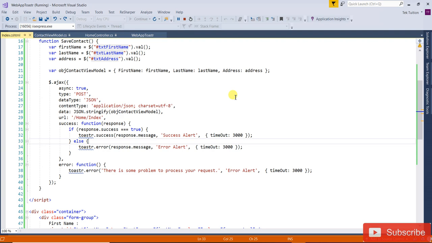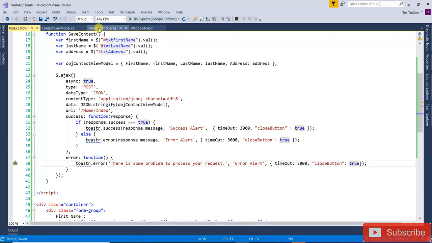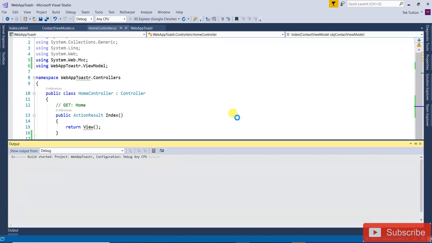So what we will do is, in that we're going to write close button, and add true. The same thing I'm going to add to the other one here also, so it provides the close button. And in the home controller I'm going to return true. Just close and run the application.